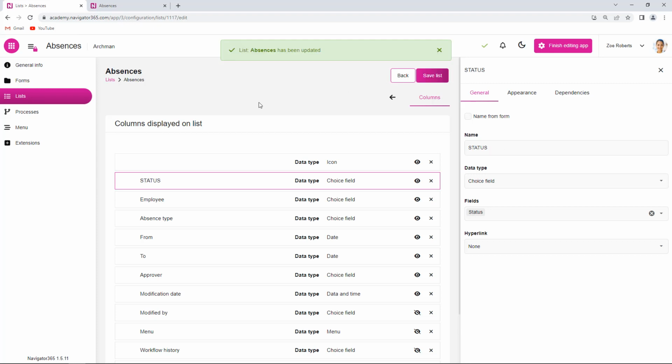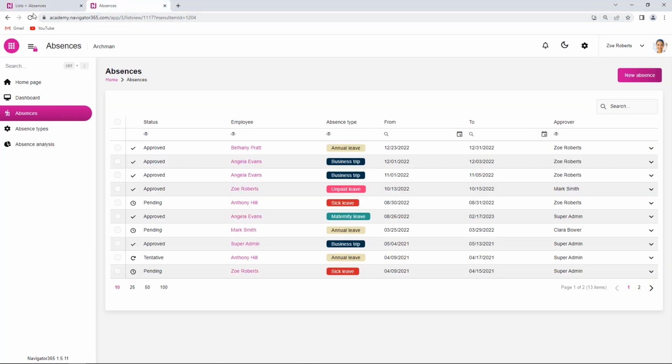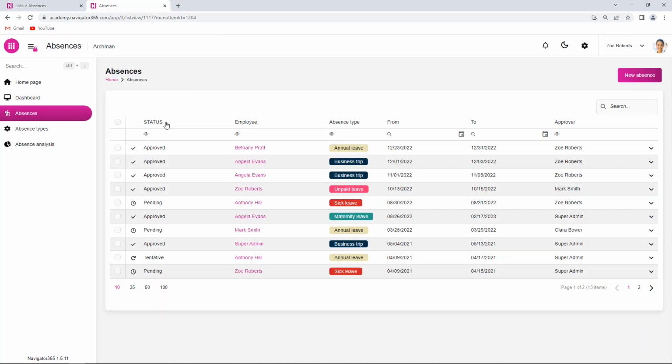Now if I save list and go back in here and again reload, now you can see I have changed the name of this column, but this one has no name as we wanted to have. I guess it explains how to create a list, how to play with it, with the look, with moving columns very quickly and switching them on and off, with also the possibility to set responsiveness.